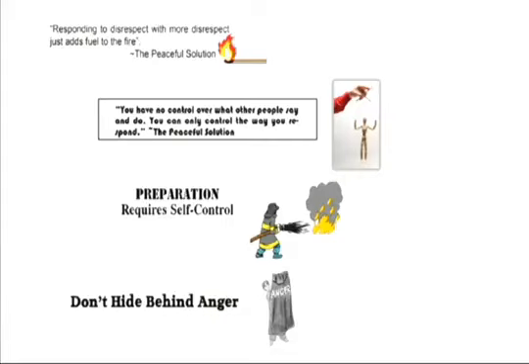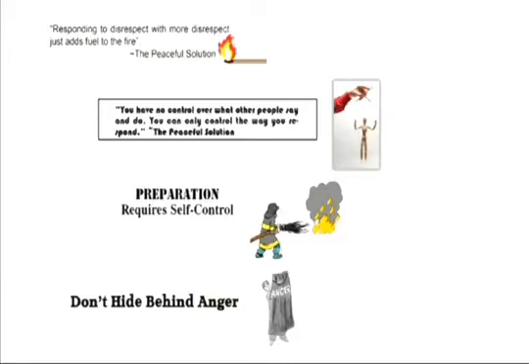We also learned that we have no control over what other people say and do. We can only control the way we respond to what people say and do. And then we learned that we need to be prepared to be disrespected on a daily basis because not everybody's learning the peaceful solution, but we are. So we need to be prepared to be disrespected, and preparation requires us to have self-control. Remember, the ability to stop, think, weigh out our options, and proceed with the right course of action, whether it's something we need to say or do. We always want to make sure it's right, meaning it doesn't bring harm to ourselves or somebody else.